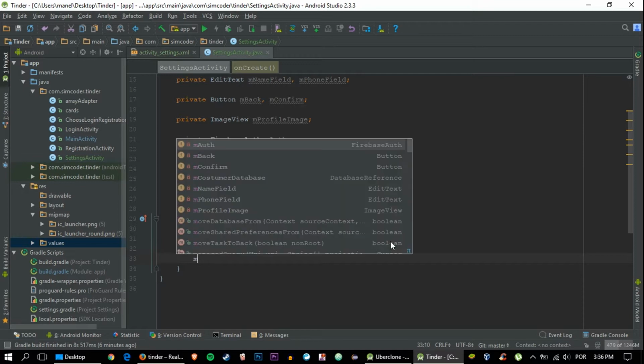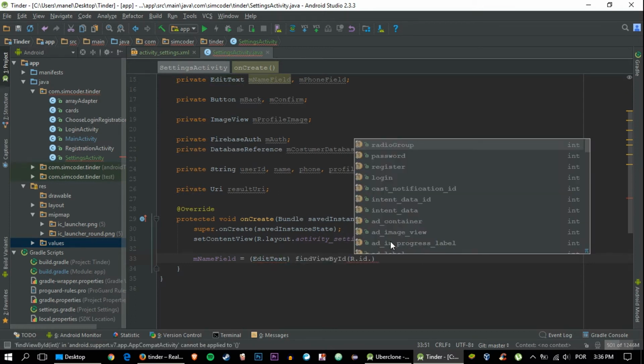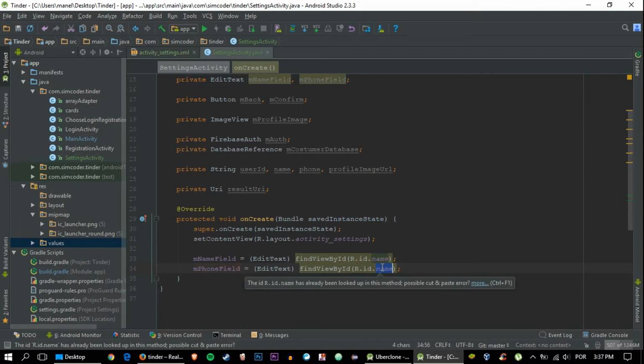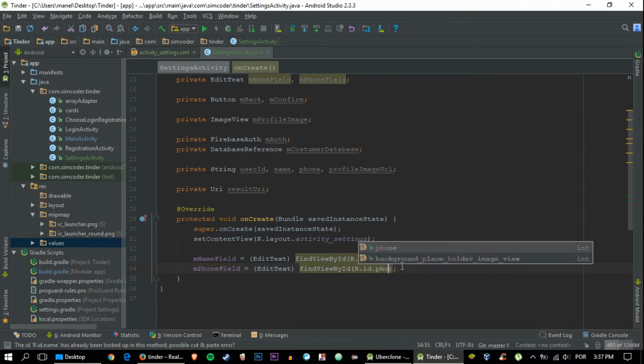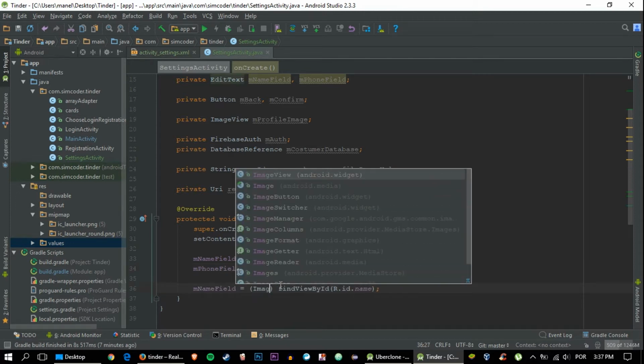And now let's start doing the findViewByIds. So mNameField equals to EditText findViewById R.id.name. Can copy and paste that for the mPhoneField. Phone. Now for the image view.